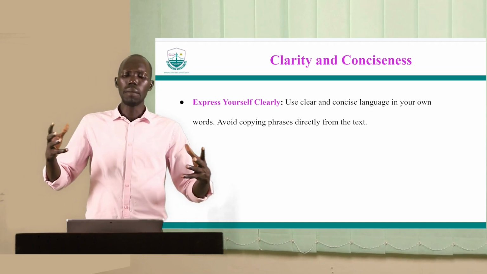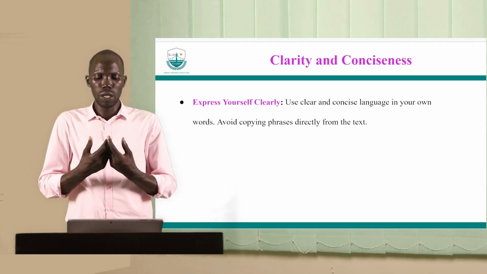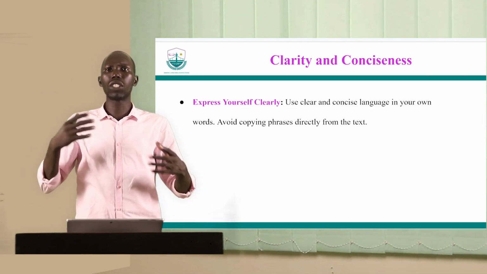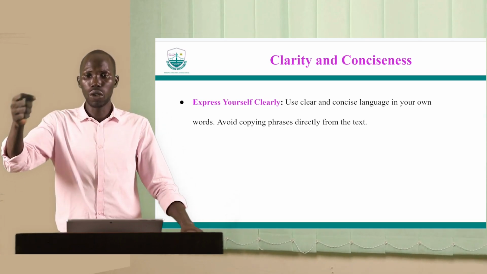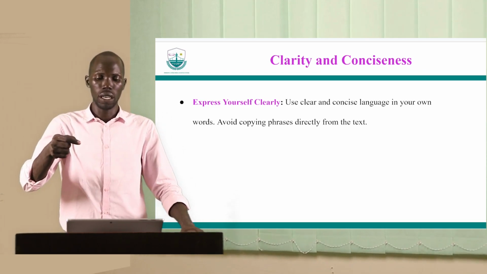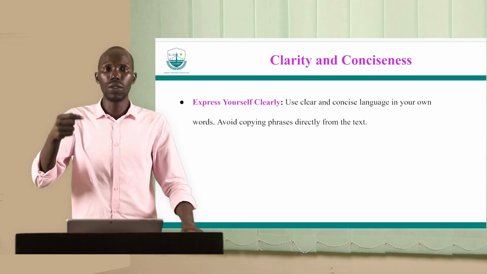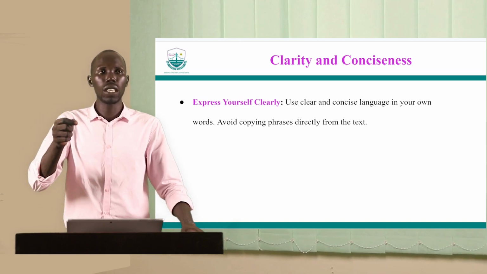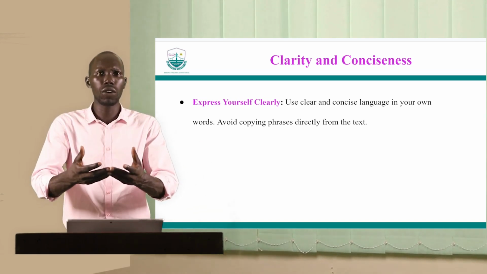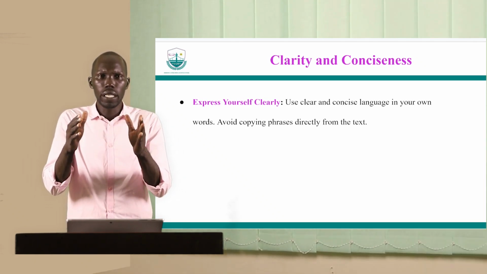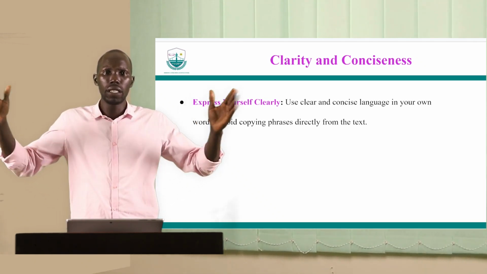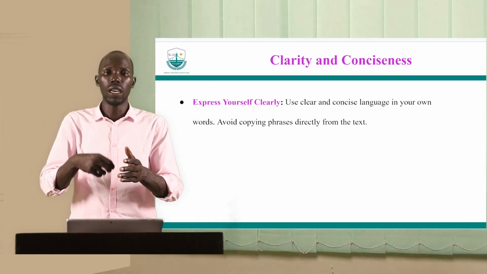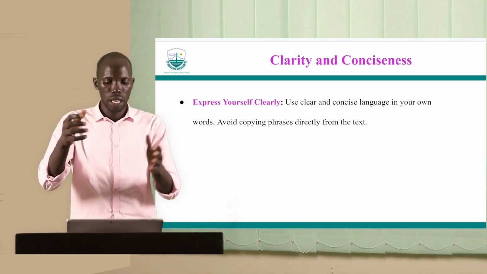So, summary, it being concise, which means you should also be in position to express yourself clearly. The text is not your own, it is someone's, but you should also maintain the original ideas of that person. So in your expression of yourself, you should be clear. We need clarity of expression, but we also need conciseness. You are going to be clear in your writing, but we also need you to be concise, to be brief. Summary is reducing a bigger text into a smaller version, but as you reduce this bigger text into a smaller version, we need you to be clear and we need you to be concise.